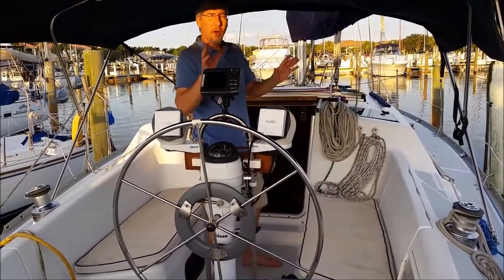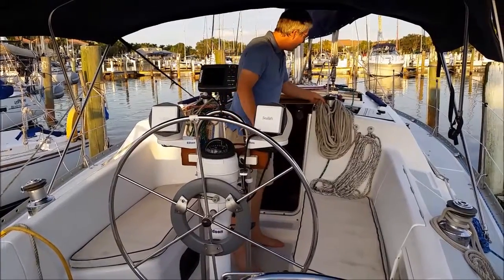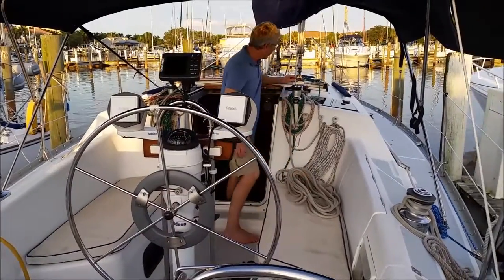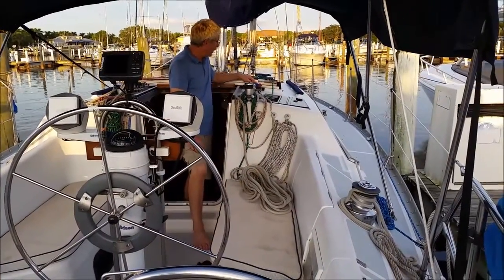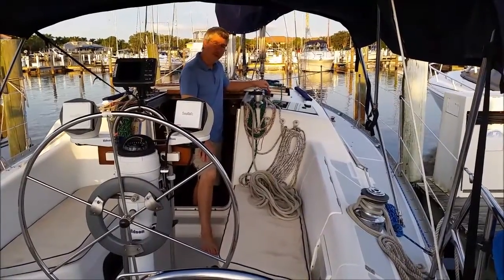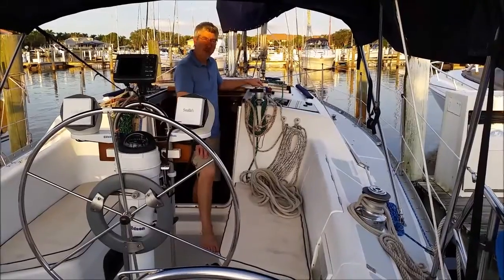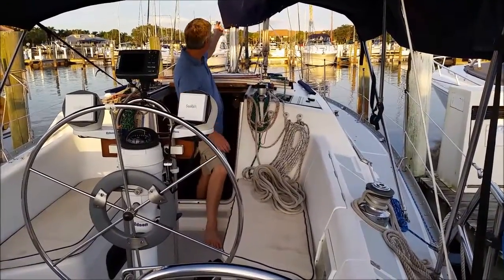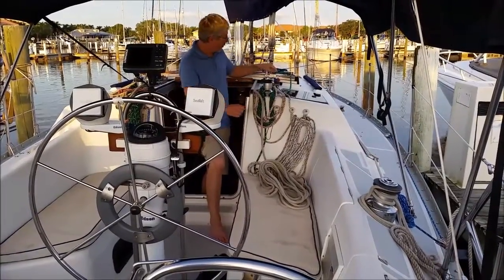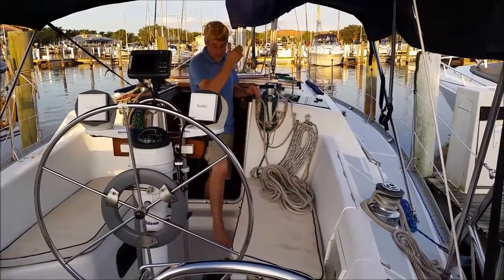All the lines for this vessel are brought back to the cockpit from the mast. You've got the main sheet right here. On this side you have the main halyard in blue, the jib halyard — which you really don't need to touch because it's a roller furling jib and it's already snugged up — and then your first reefing line. To reef the mainsail, you pull the pin on the ring on the front, hook it on the hook, pull this line tight, and that shortens your sail using the halyard.